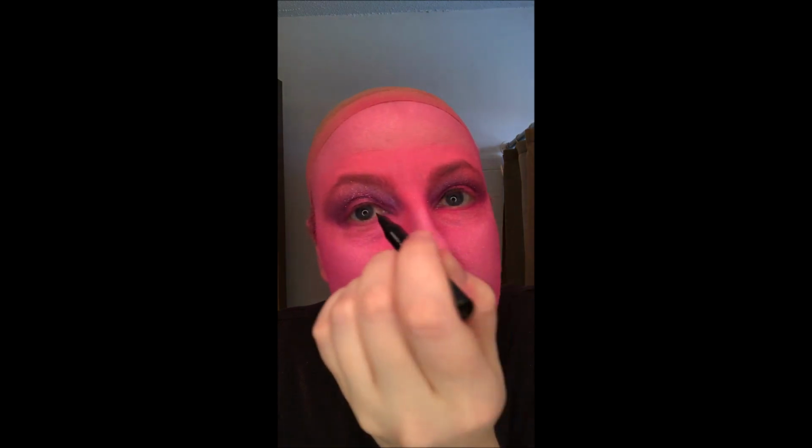So I usually start by, and I hope you can see this, going by the inner eye a little bit and getting close to the lash line and setting that part first. It doesn't look perfect now, it will look better. I also have chunks of glitter that I'm dealing with, so there's that. I hope you can see this. As you can see, you can get really fine lines with these, which is really cool.